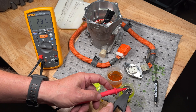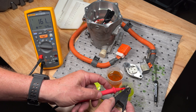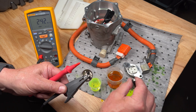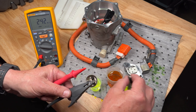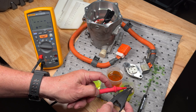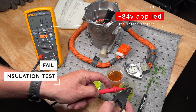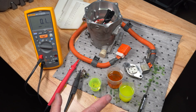This is new PAG oil with a little bit of moisture added. Moving the connector around in it, we see around 160 mega ohms, dropping to 60. Because moisture separates, stirring it up simulates how it would mix as it moves through the system. Dropping the connector in now, we're at 0.1 mega ohms and only 83 volts DC — the meter steps the voltage down because of the much lower resistance. That's a quick example of the insulation properties of refrigerant oils.